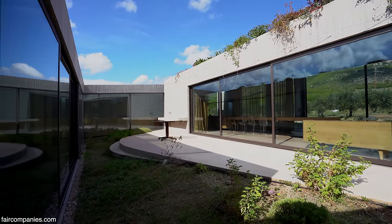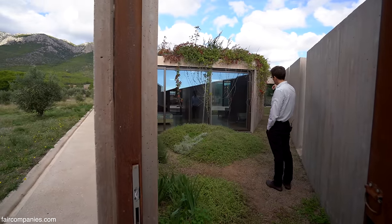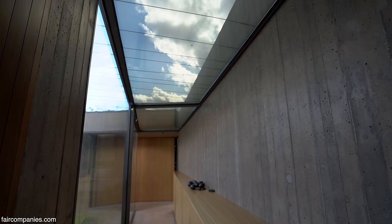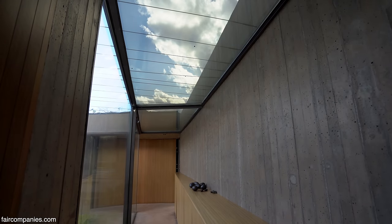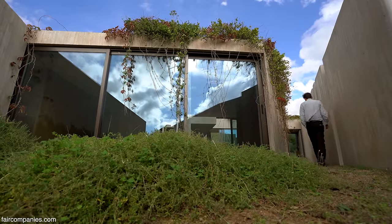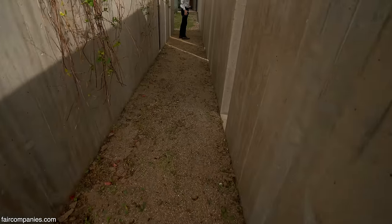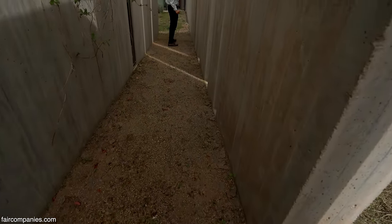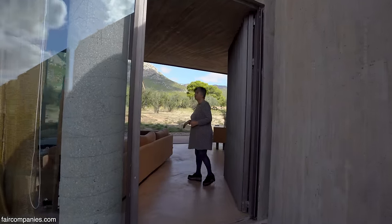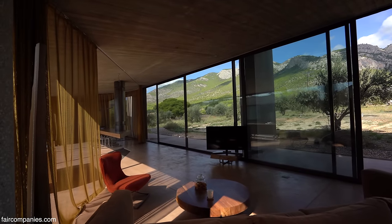There are, in a way, two corridors in the house: an open-air one connected with the two courtyards, and a closed glass-roofed one that connects the living quarters to the sleeping quarters. The corridor is made of ramp turf. This is the main entrance, and we put our sofa here so that we could have a beautiful view.